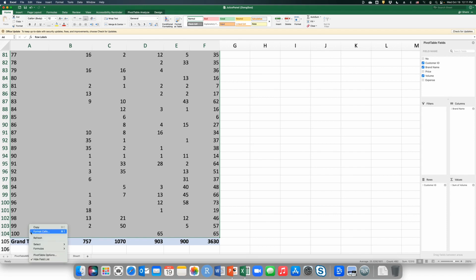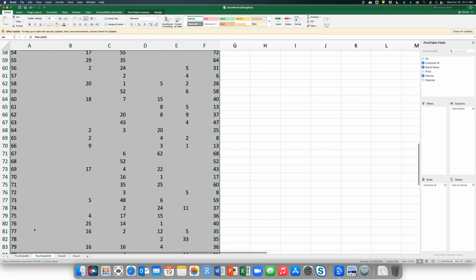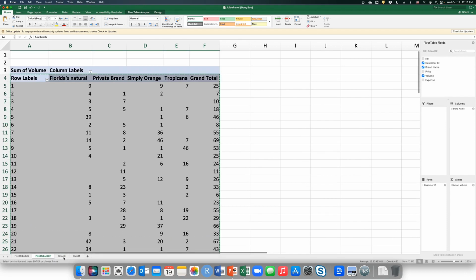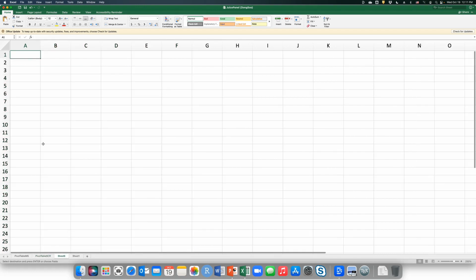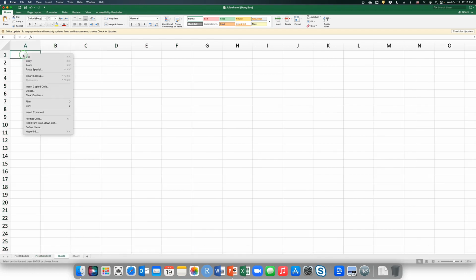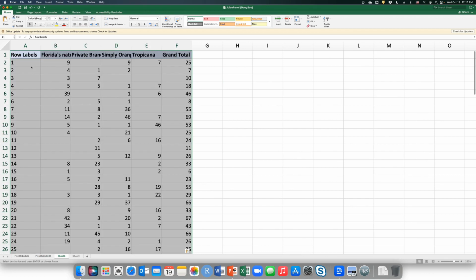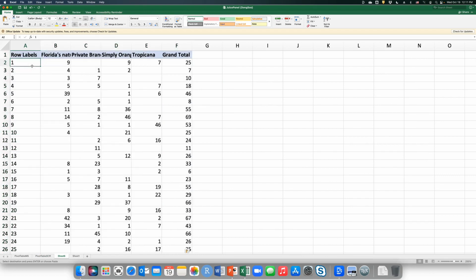And I'm going to copy, and go to the new sheet I made, and I'm going to paste here. Now we have values here, and I'm going to make new variables for shareable category requirement.